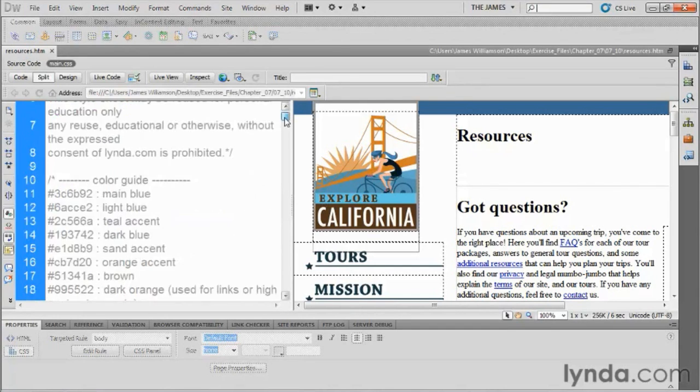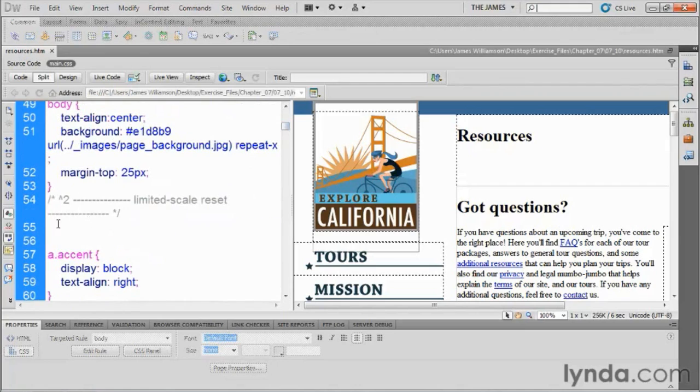So the first thing we need to do, I'm going to scroll down, is around line 55. I'm going to place my cursor right there, and I'm going to do our limited scale reset. Now remember, earlier we took a look at this, and that's basically zeroing out all the margins and the paddings so that instead of the default margins and paddings that the browser might give our elements, we're in charge of writing those. So it resets everything so that we're in control of it. So the first line I'm going to type in is h1, comma, h2. Now I want to talk about that comma for just a moment.